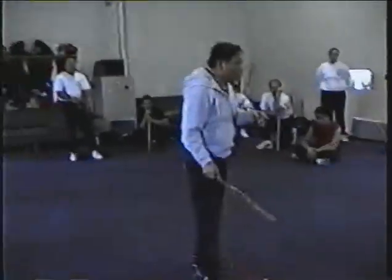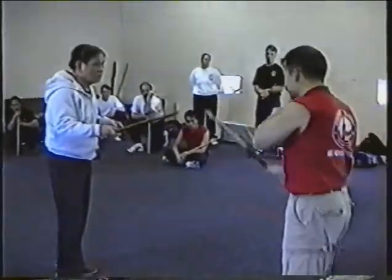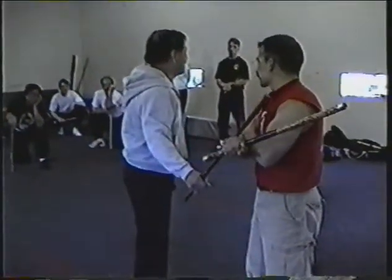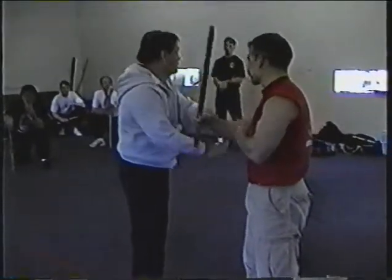Do not move in when he's ready for the forehand strike. Move in when he's ready for the backhand. There you are. You can go in. Like that. Huh?